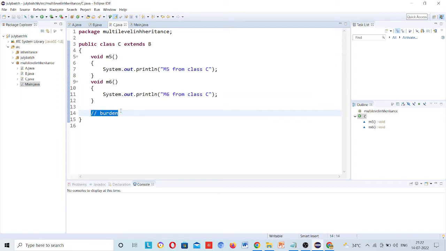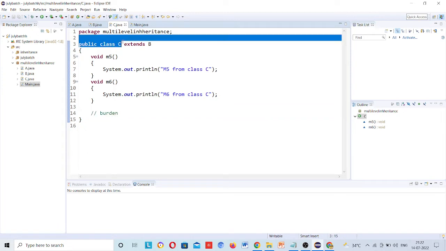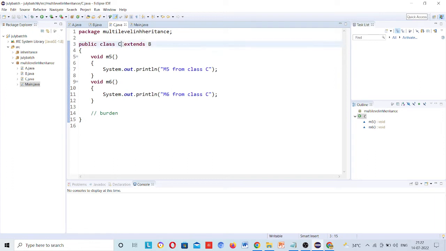Just like you have extended the property of your grandparents and parents, you have to be responsible for their liabilities also. So this C has the liability. What is the liability here? Memory consumption will be a lot, whenever an object is created for class C. But you don't need to understand this, nobody will ask you, it is just for your knowledge.